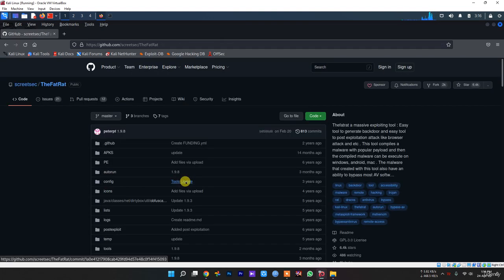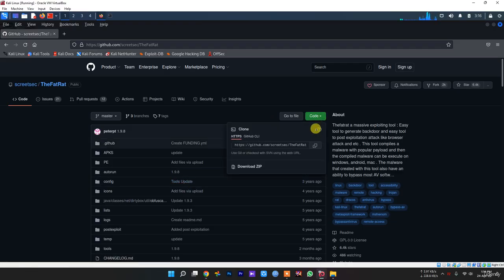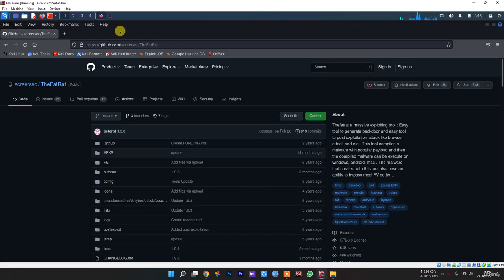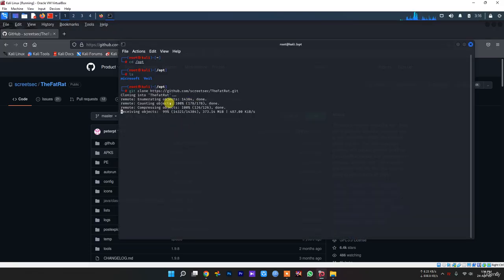I'm going to copy, as usual, as previously, this git clone command. Then what you have to do is go to the opt directory where I'll be installing these optional tools. As you can see, Veil was previously installed, so now we'll install FATRAT. Simply type git clone and then paste the fatrat.git link.